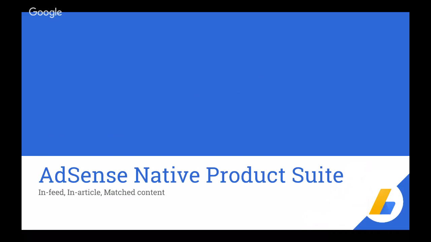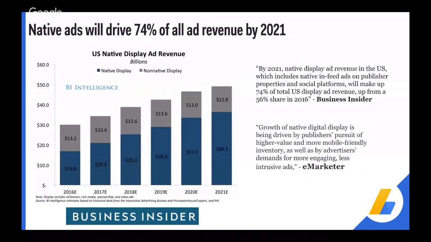So moving forward, next slide, please. As you may know, native ads will drive 74% of all ad revenue by 2021. So this is a report from Business Insider, and we would like to go through this in detail just to help you understand what the opportunity of native advertising is, not only in the US, but also in the world.